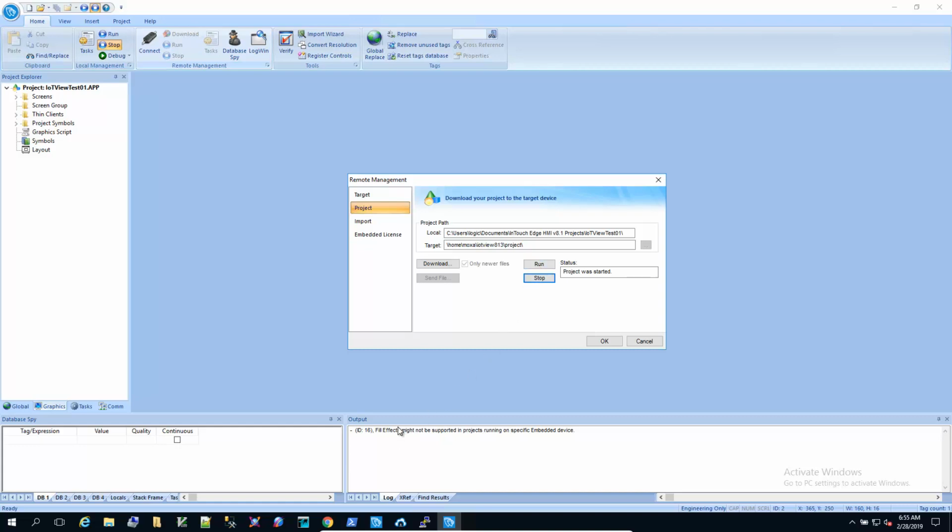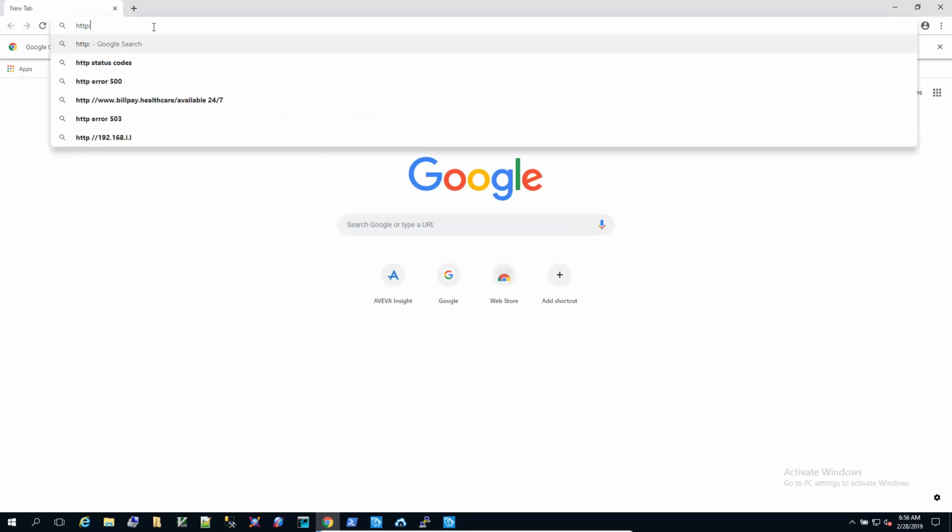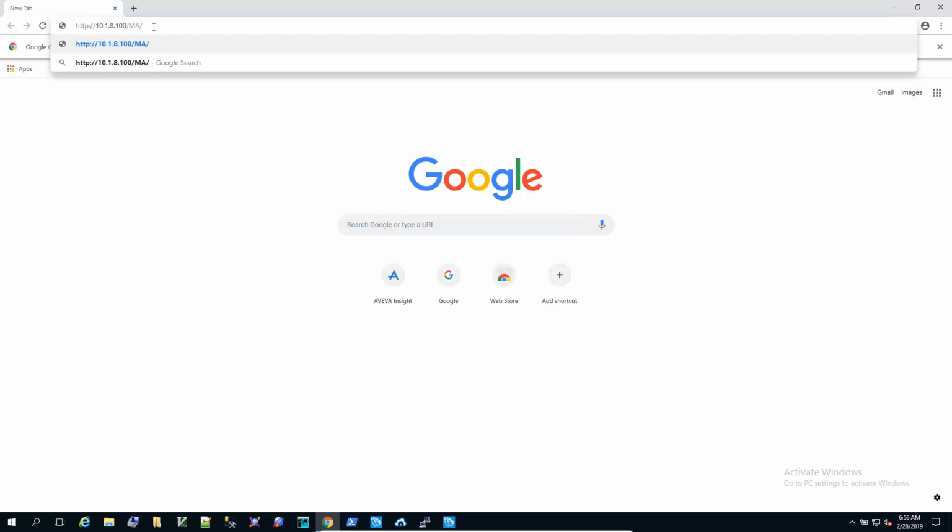So the way to access the graphical screens running on the UC8100 is through a browser. So we'll open up a browser. And this is the shortcut to get to our particular screen.